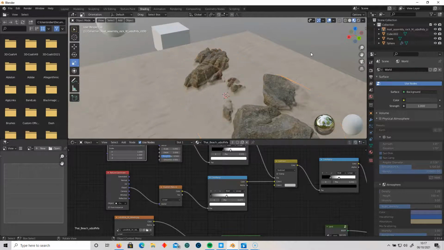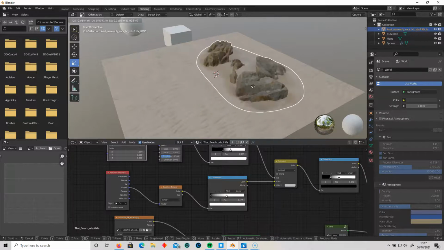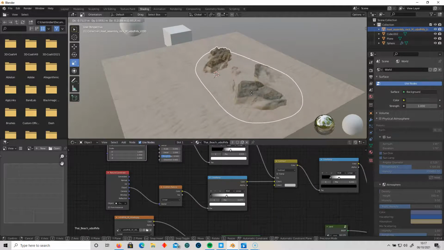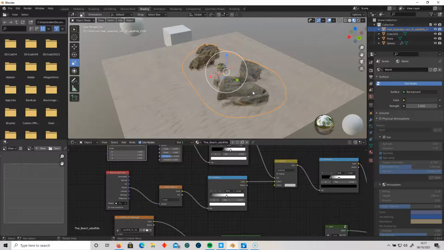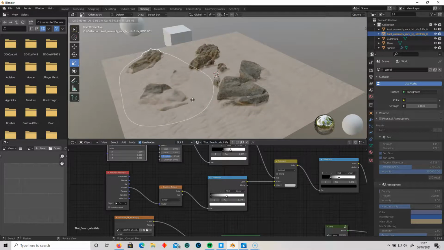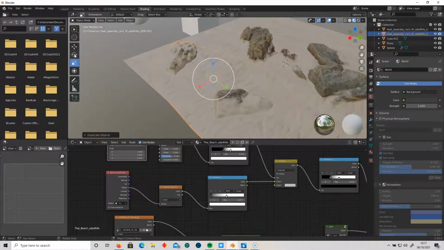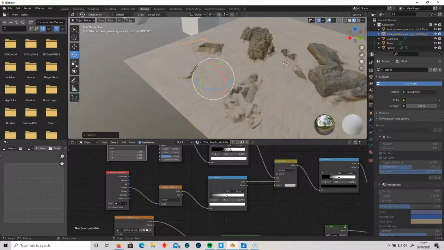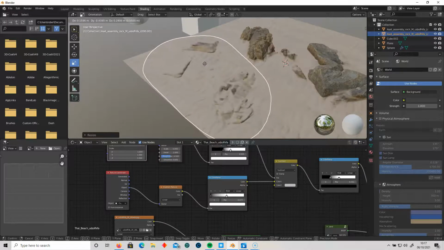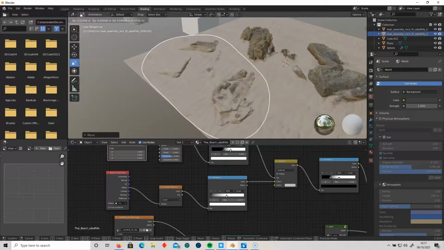And that's it. That's how you blend these two textures together. And the model now interacts with the sand texture. So if I move this up and down, we can see that it actually starts to bleed into this texture. Very, very cool. So you could have duplicates of this, again, Shift and D, and maybe some of these areas are just very low, right? So let's rotate this. And then maybe scale it down and then move it up. Look at that, it almost looks like it's actually coming out of the sand, right? Very cool effect.